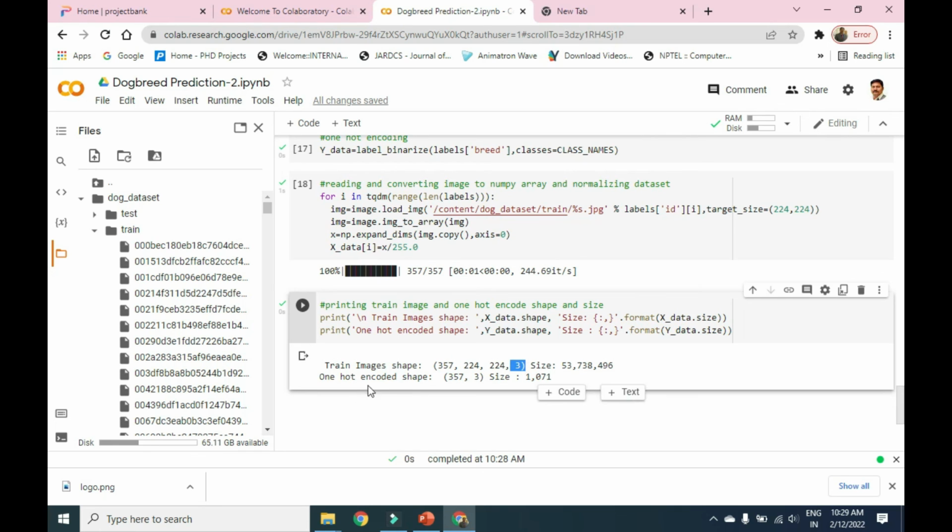Similarly, the one-hot encoding shape is 357 as the total number of images, and 3 because we are considering only 3 classes. The total size would be 1071. So in the next session, we will see how we can build the model for it. Thank you.